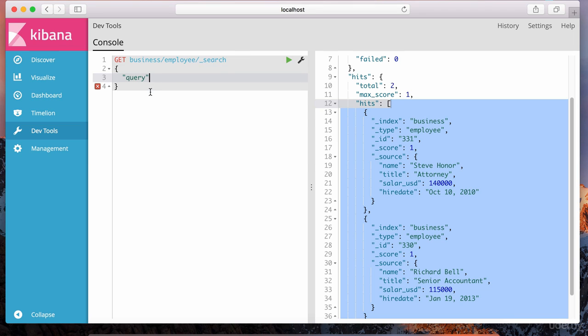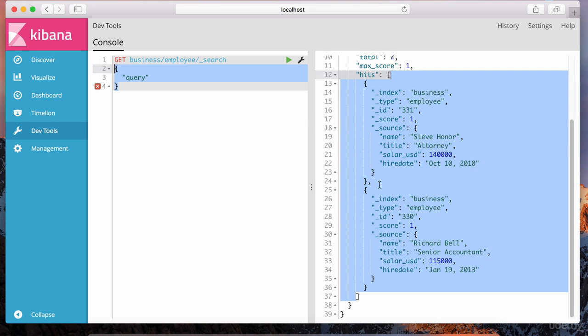Of course, we interact with Elasticsearch passing it JSON, and it responds in this JSON format. So the query that we're going to give it is going to be a JSON query. This is the syntax. Don't worry about memorizing it for now. You're going to get plenty of practice. But basically, this is called a term query.